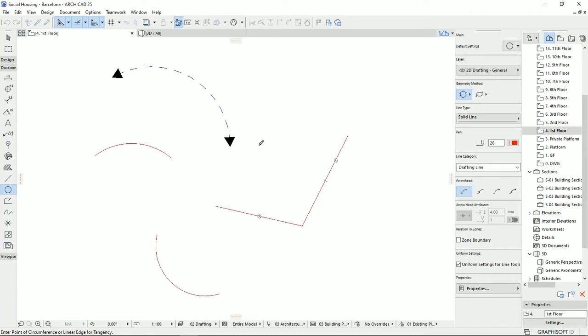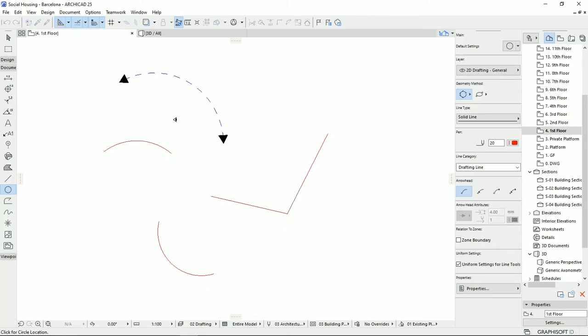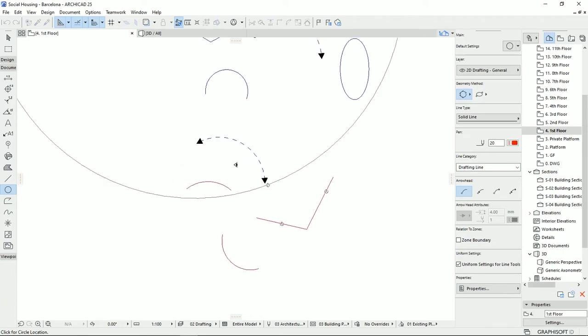And the third point is the limit of the circle that I want to draw. So for example, I don't want it to go past this arrow. I'm going to click here and this will be the arc that we are drawing based on these 2 lines and this point. Also, if you pass this point, you will see you have a big circle because Archicad considers these 2 lines continuous and this circle would not pass these lines. So I'm going to click here and this will be our circle.